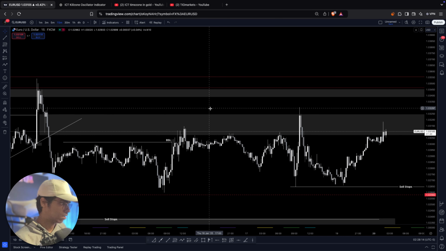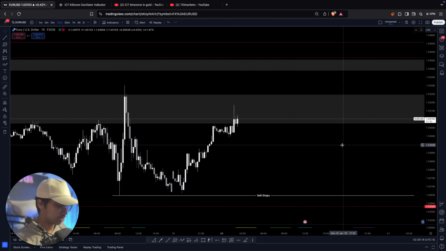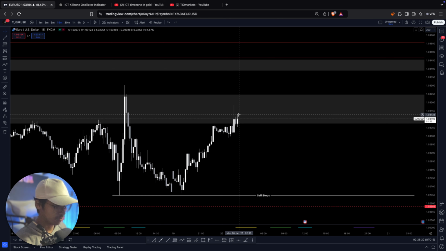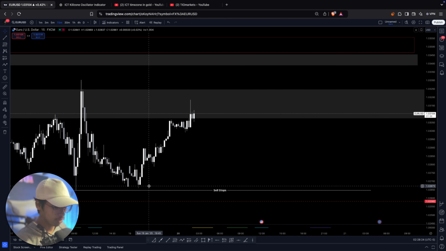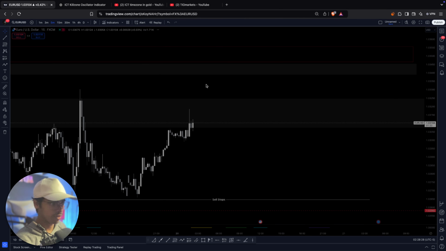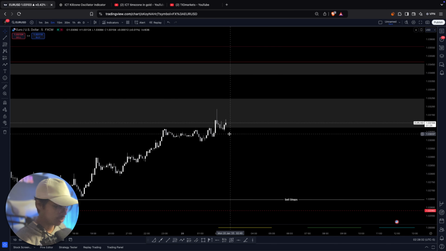Now we'll wait for the price to show us some kind of break in the market structure. So it is going up on the 15-minute time frame, right? Now at least it should come back to the equilibrium point of this particular price movement. If you go on the 5-minute time frame, we can see that there is no break in the market structure, right?